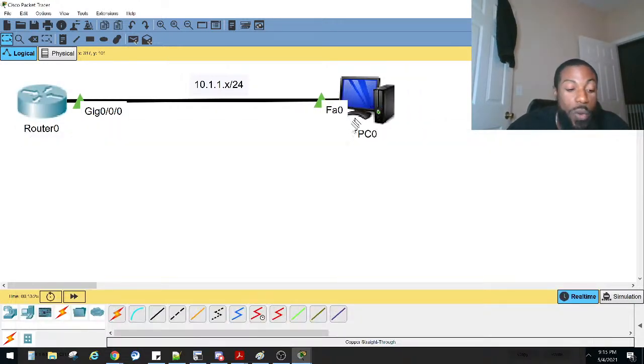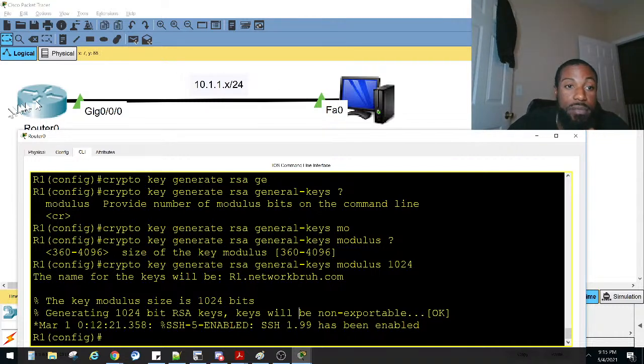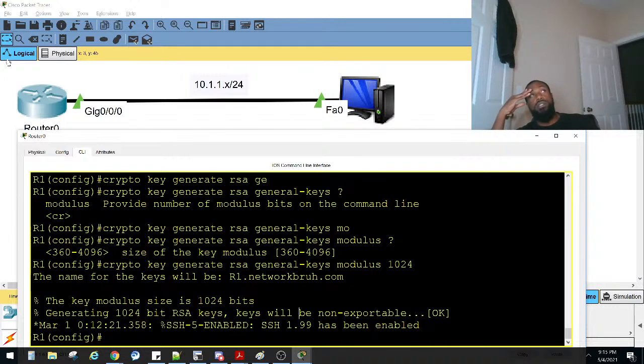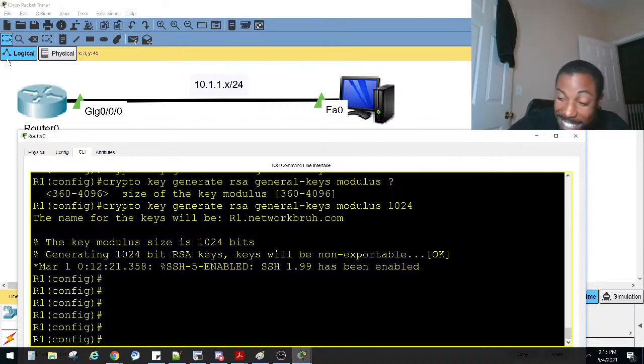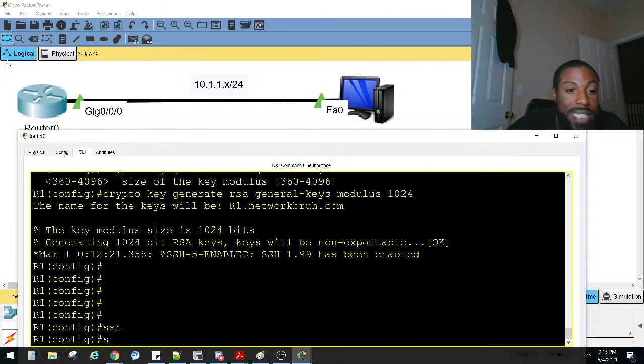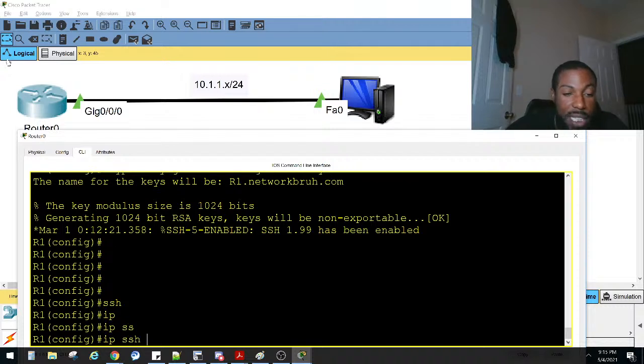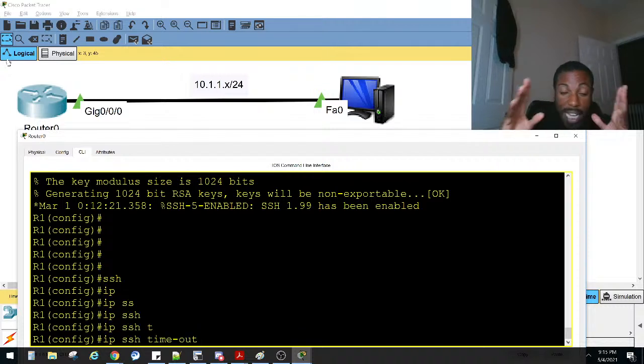But so when we SSH into this device, let's say we SSH to it, it prompts us for the password. And we're like, shit, what was the password? It's going to wait for 60 seconds before it times out. That's what the authentication timeout is. So they want the timeout to be 60 seconds. How do we do that? I forgot. I think it's SSH. No, it's IP SSH timeout. Yes, timeout. I didn't have to use the question mark on this one. That was good. And then the timeout, he said, is 60 seconds.